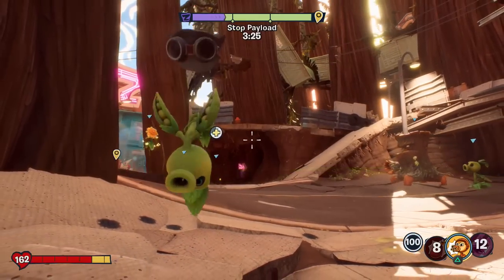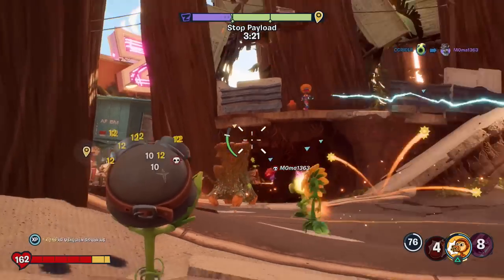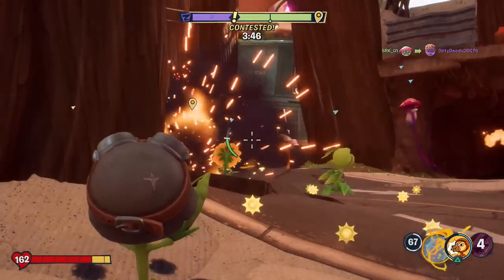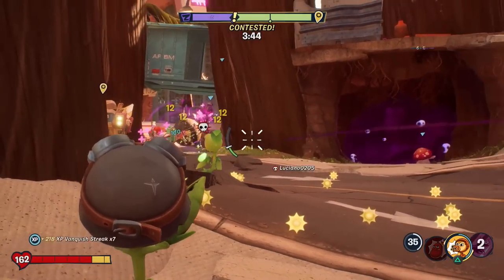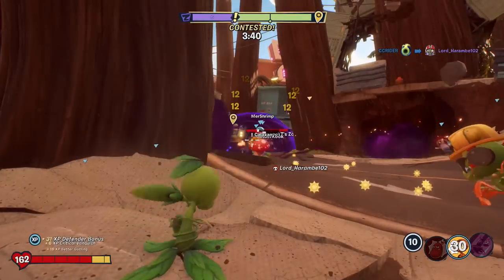So I have some shield now. I don't know if that was from the sunflower. It might have been. Gotcha. You don't see me, but definitely landing headshots on the zombies seems to make a big difference. There's another vanquish. We are earning them up right now. There's another one. Thank you very much.